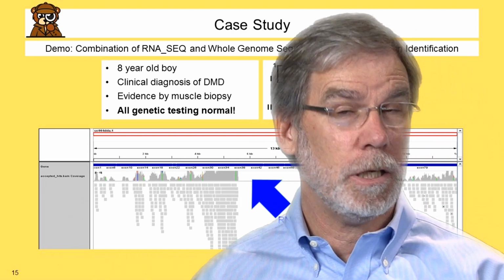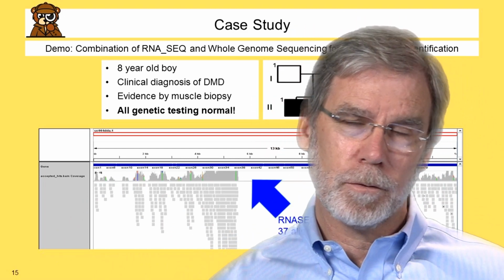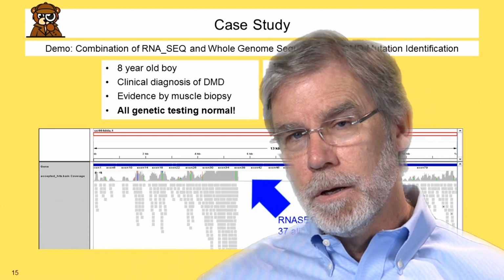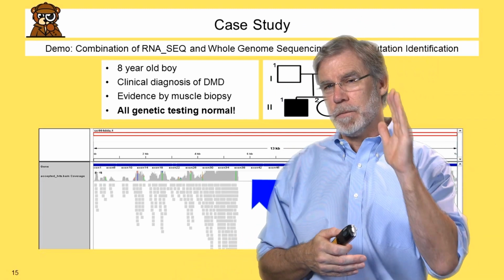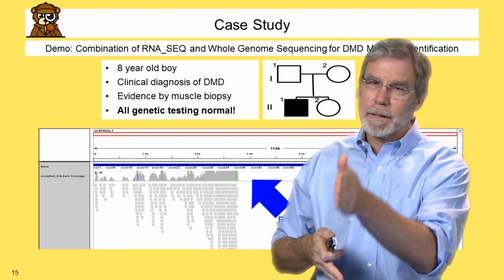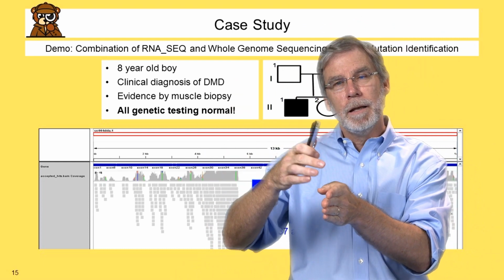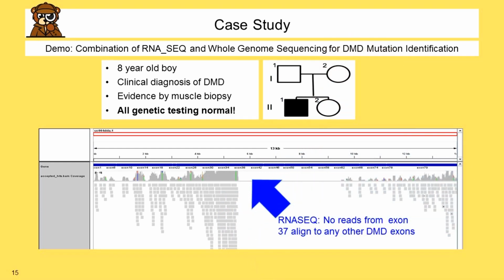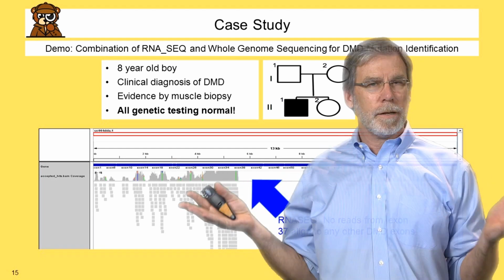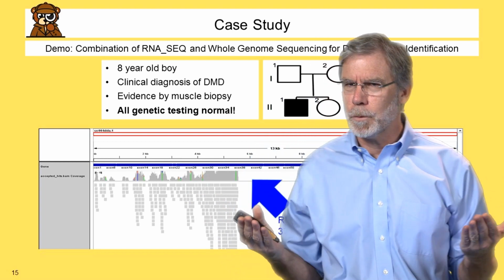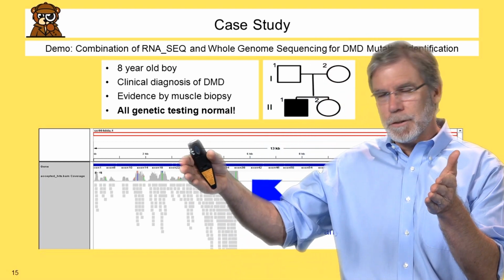to just the DMD gene transcript, to exon number 1 through exon number 79 that encodes the normal dystrophin gene. And what he found was exon 1 was joined to 2, et cetera, up to exon 36 is joined to exon 37, but exon 37 is never joined to exon 38. Never happened in this child, but instead, exon 37 is the last exon expressed, except for that there's a little bit of RNA expression starting at exon 63 and on. So what gives? There's clearly not a big deletion because we already did the deletion analysis, so it can't be missing. There's not a 38 to 62 deletion here.